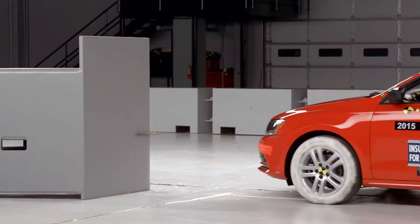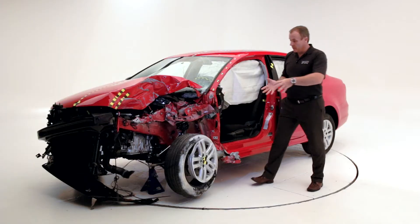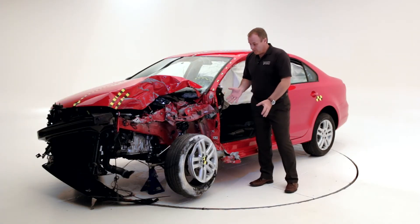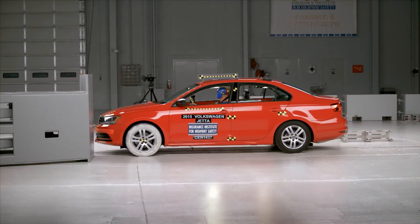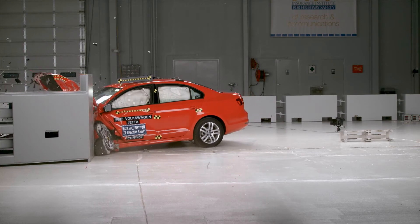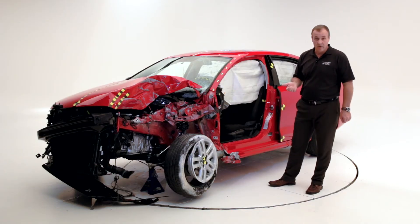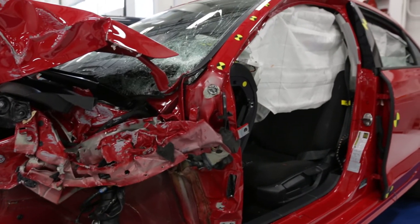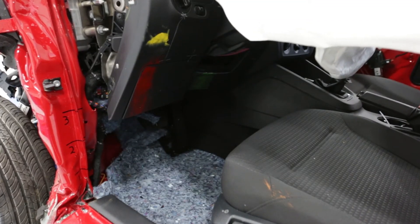So how do we do that? The main challenge was to absorb energy in a very small area, so this area needs to be very, very stiff. We do that mainly by putting high strength steel especially in those areas which are involved in the crash. High strength steel is very strong and lightweight, so the deformation could be reduced to a minimum and even the footwell is almost completely maintained.